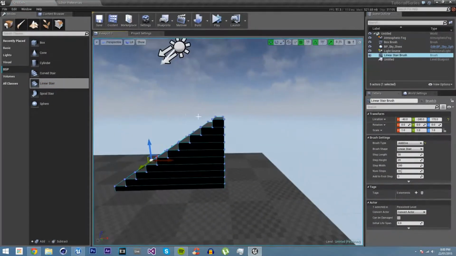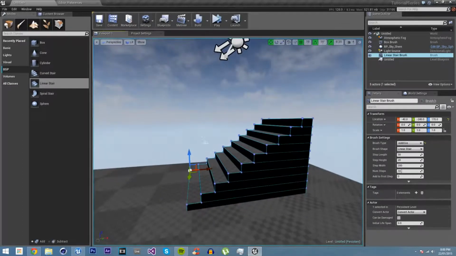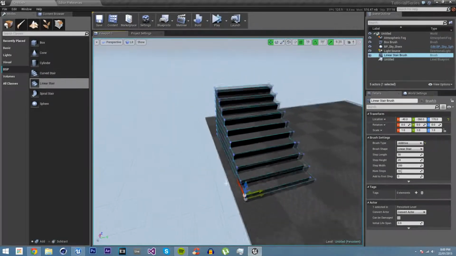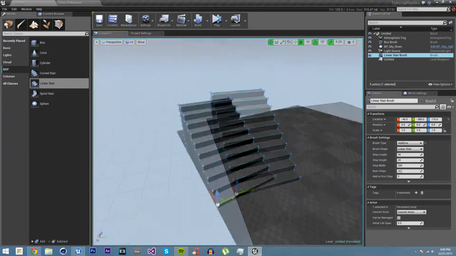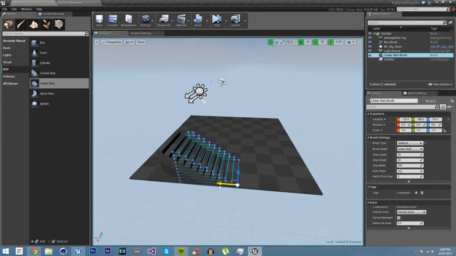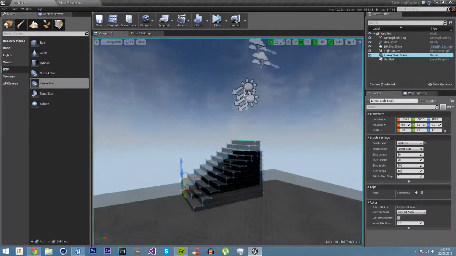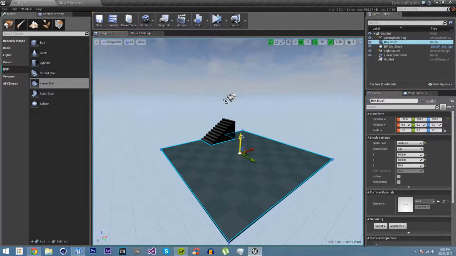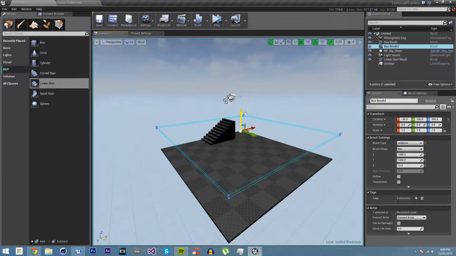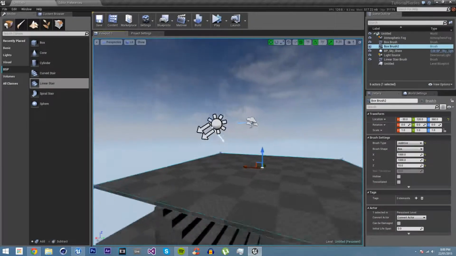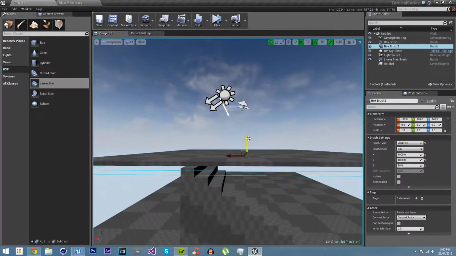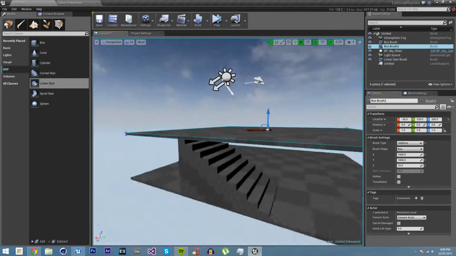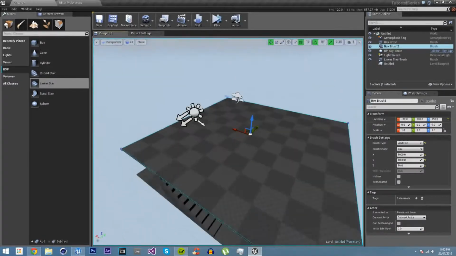You can see already we have a very cool stair. I'm going to drag this over here, put it right against the corner, and I'll put it right there. Then I'm going to select this floor that we've got, Alt drag it up to make a new floor, and line it up here. Now you can see that we have a problem because you can't walk through.